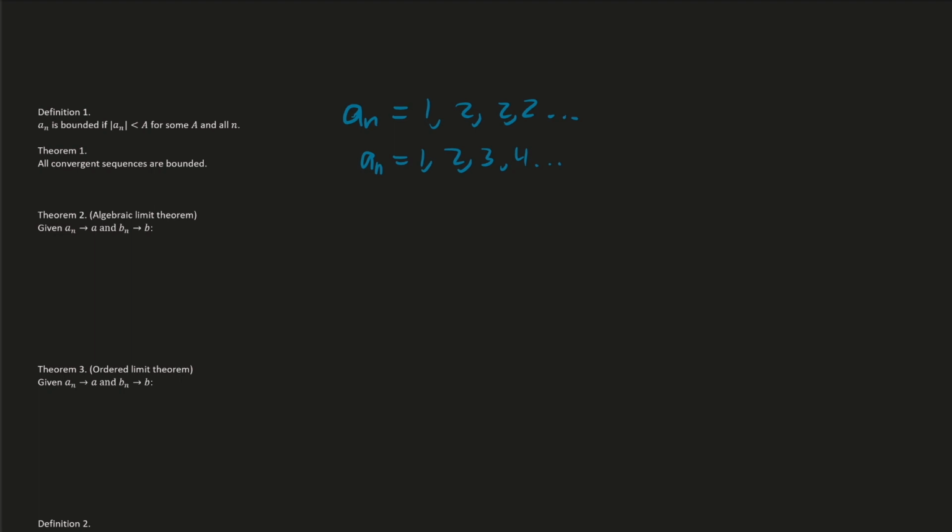That's because if it converges, then we know the trailing terms have to be within some distance of A. And then the only terms that could be unbounded are the terms towards the beginning, but they have to be numbers. That's the thing about real analysis, we're dealing with numbers. Infinity isn't a number, which means everything's going to be less than infinity, which means it's bounded. So that's a pretty easy theorem, so I decided not to write the proof. In the handout I might walk through a proof as an exercise because it's not hugely difficult, but it's a nice activity.